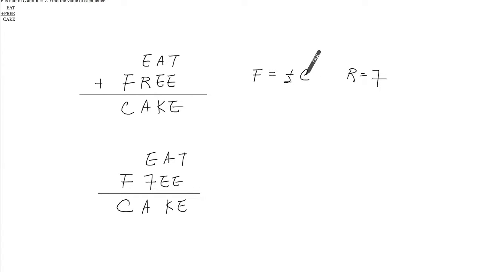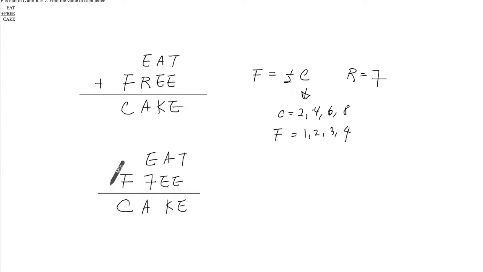So for example, then C cannot be an odd number. Then F becomes a decimal. So C has to be either 2, 4, 6, 8. Only 4 possibilities. Okay. So if this is C, the corresponding F value will be 1, 2, 3, 4. So F can only be 1, 2, 3, 4. Okay.